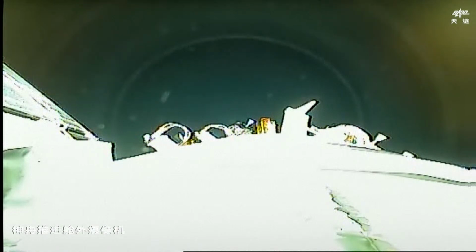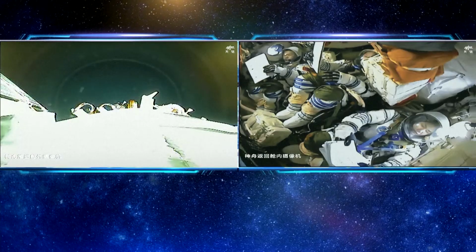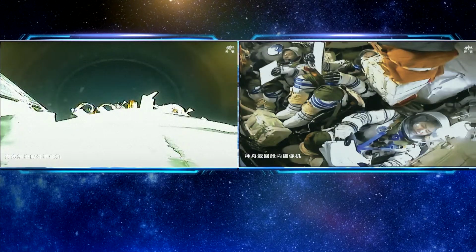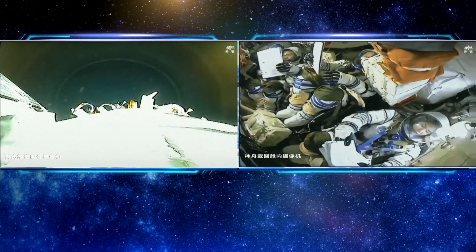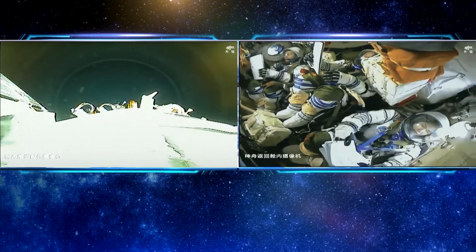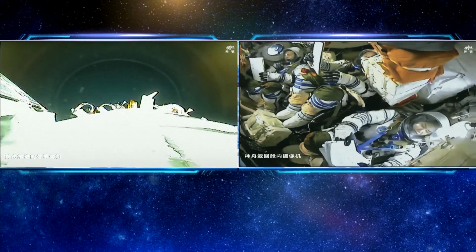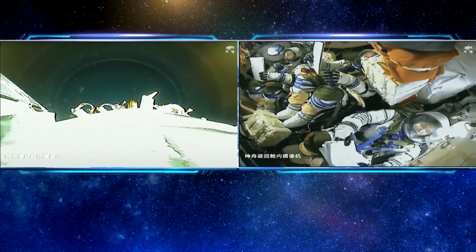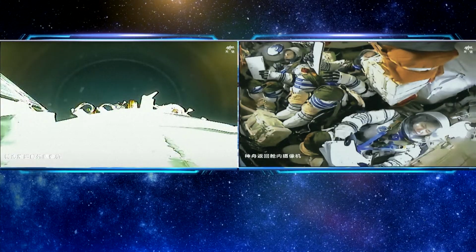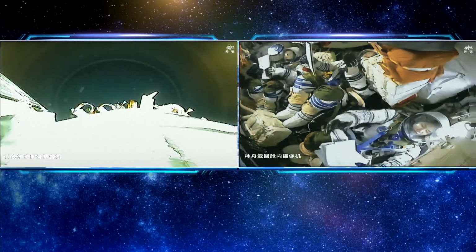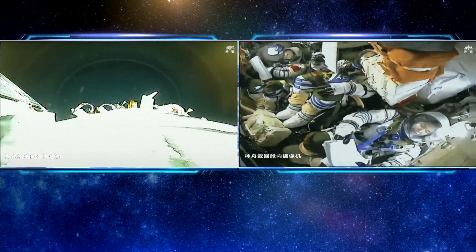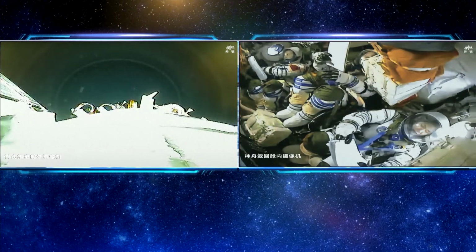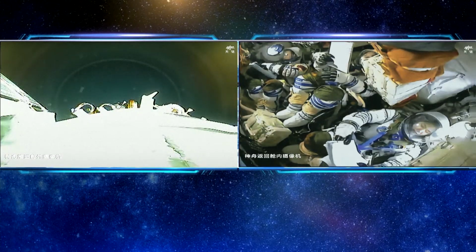But look at this video. This is a camera mounted on the propulsion module of the Shenzhou spaceship. At this moment we can still get the video because on the propulsion module we have a high gain antenna which can send the wideband video stream from the Shenzhou spaceship to the Tianlian data relay satellite. So the definition is very high today, so it is very clear.